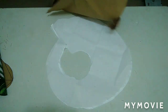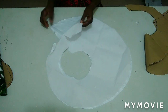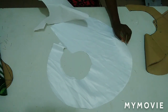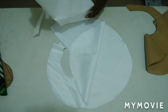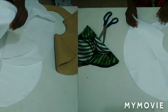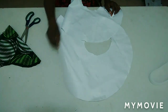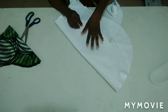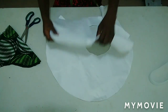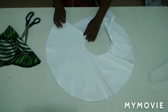I'm removing the paper, putting it aside, and taking one of the fabrics with my color stay to the ironing table. I'm going to iron the color stay to the wrong side of the fabric. This is the right side of my lining, and this is the wrong side where the color stay is. I'm placing this one on it, letting the right sides face each other to stitch it together.